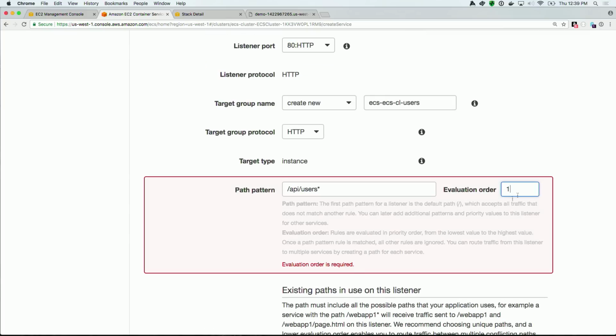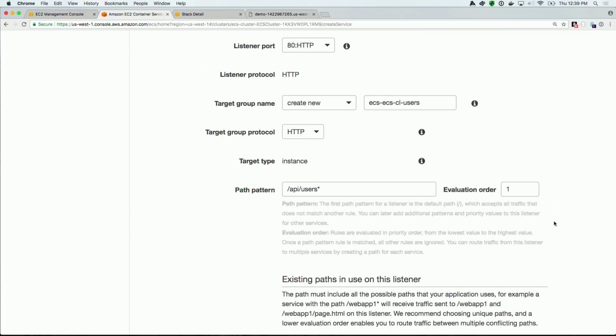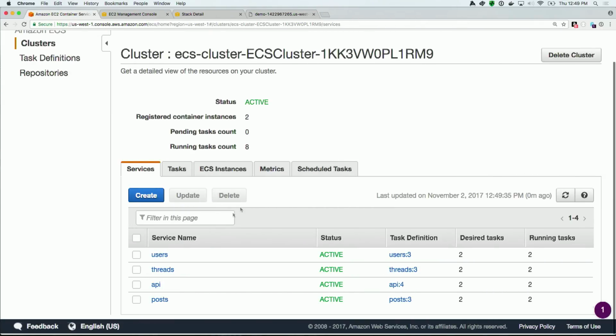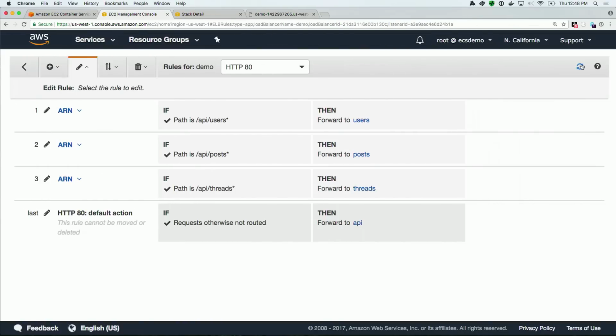So as you can see, I configure the load balancer for each service to bind to a subpath of the RESTful route that is specific to that service. And once again, I see each service launched with a couple tasks. If I make some web requests to the load balancer, I can still get the exact same response that I did before. But what's been happening behind the scenes is much different.